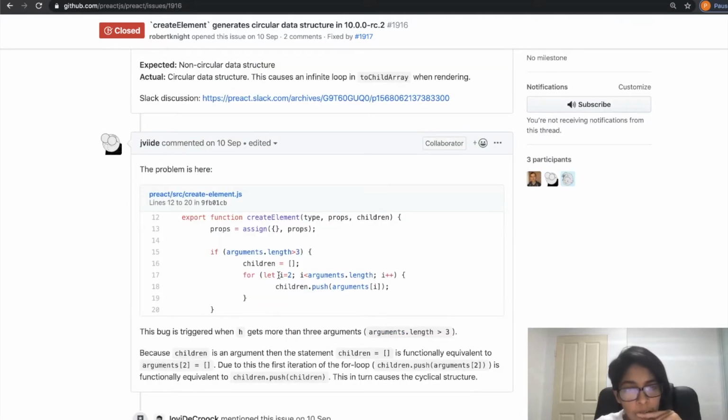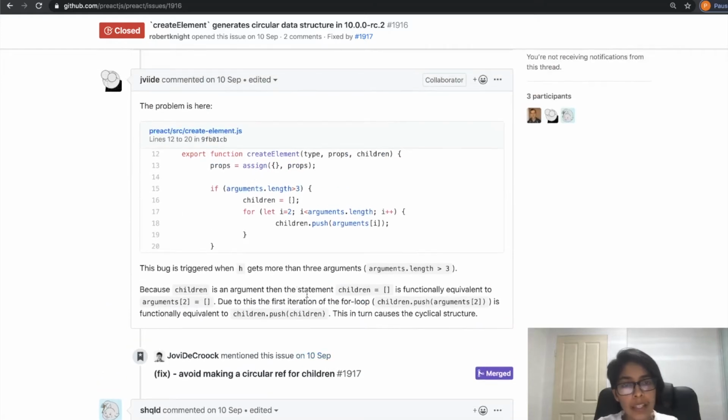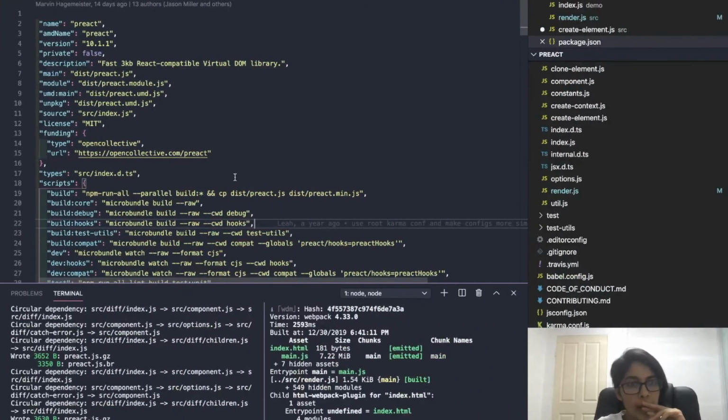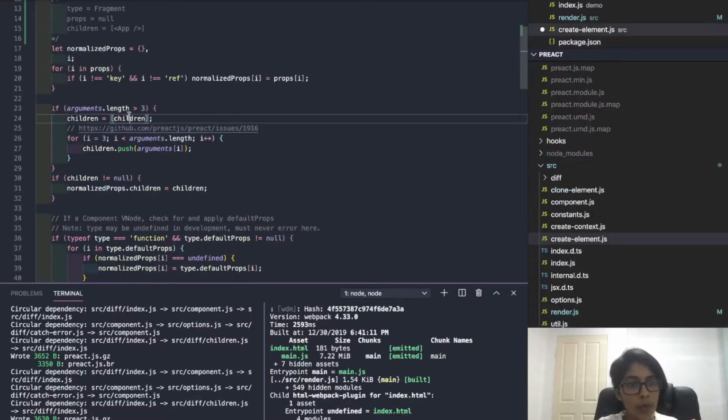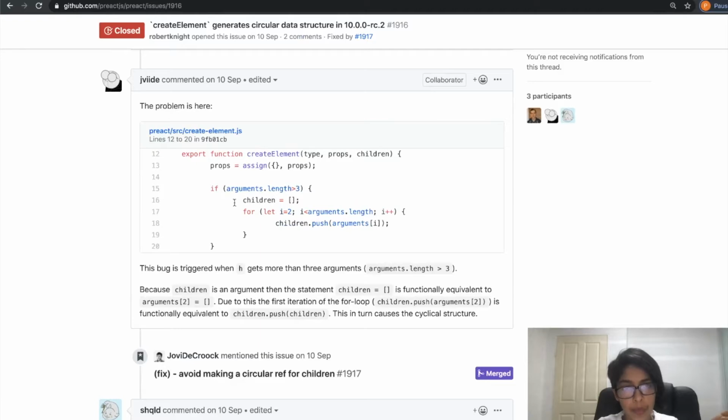Oh wow! Here I'm reading through the rest of the issue. Interesting. You see, right? The code before created an empty array and put all of the stuff after that array into that empty array. Now it initializes the array with the children.